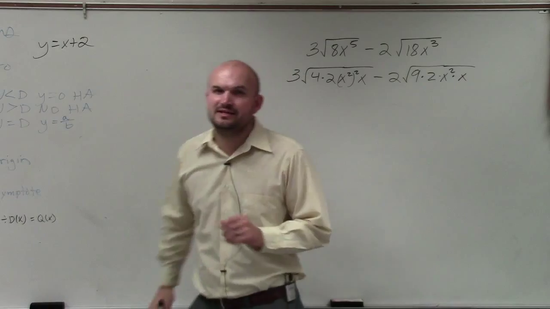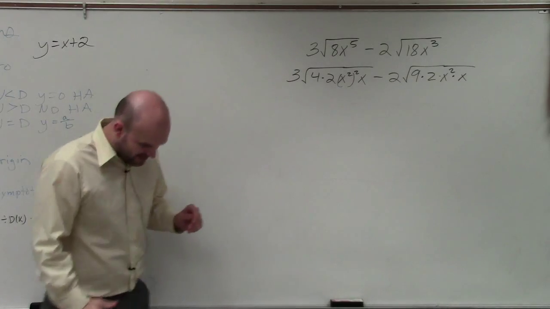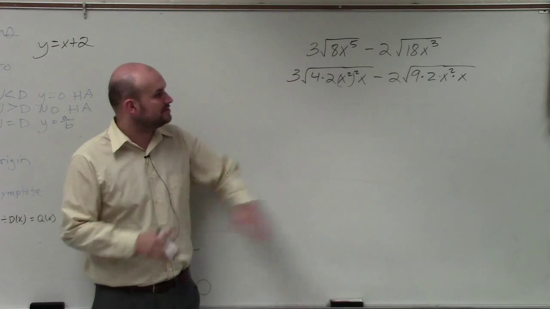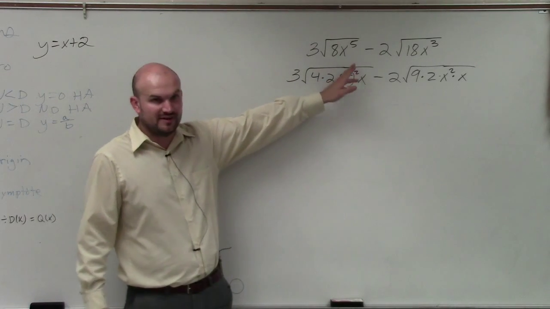So I just did the exact same thing I did in the other problem, but I went a lot quicker and I didn't break it down. Does anybody have any questions on what I did? Does everybody agree that x squared to the squared times x is still x to the fifth?